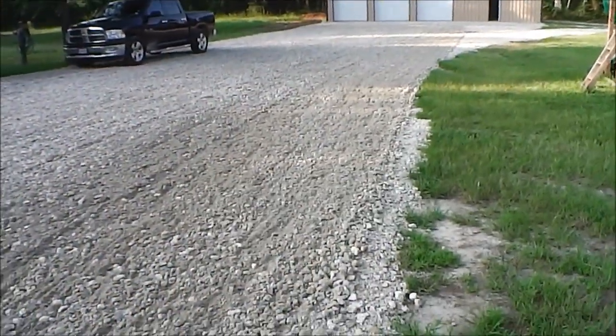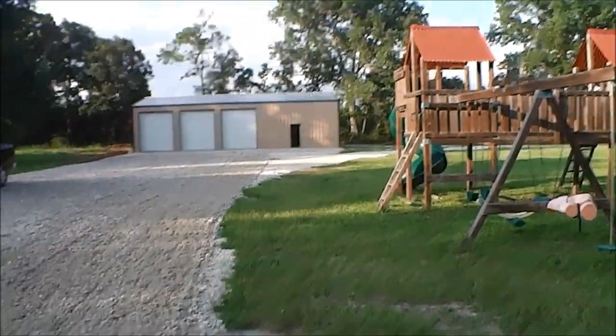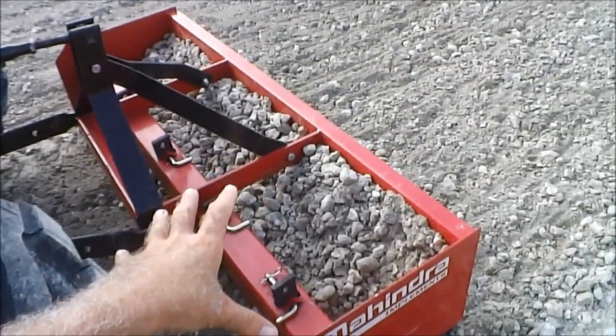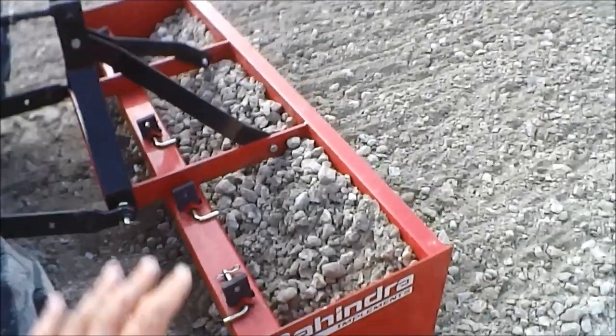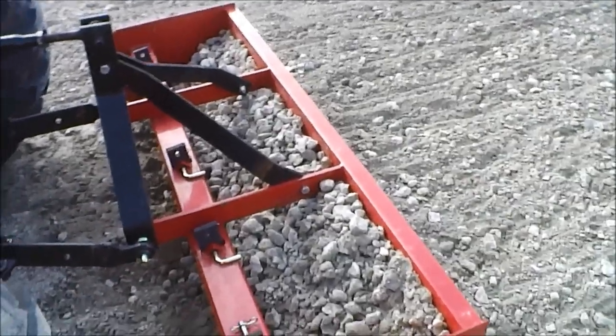Well guys, I'm pretty much done with this part here. I'm going to finish up that little piece there later. This is what the box blade should look like on your last pass. Full of gravel, that way if you have a low spot it'll fill it in, and at the same time if you have a high spot it'll shave it off.